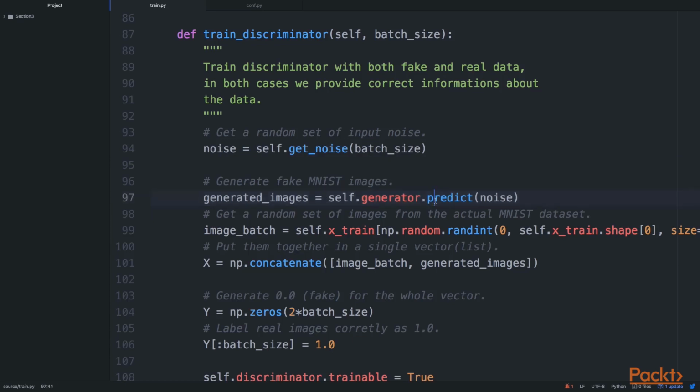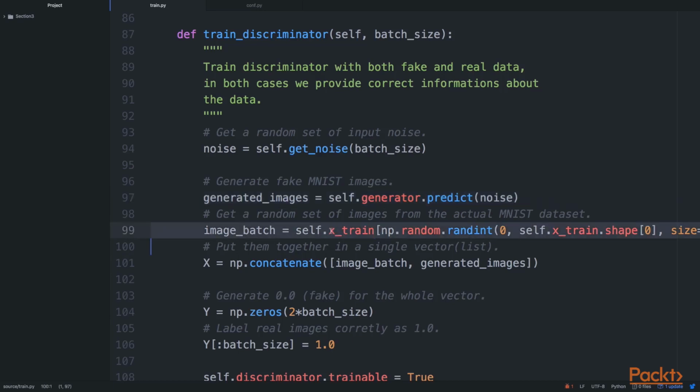So we run predict on the generator, and as an input we just give it noise. This is just random numbers here, right? The generator takes the noise as input, and as an output it will have some kind of fake image, right? And this is our generated, or fake, image from the generator.